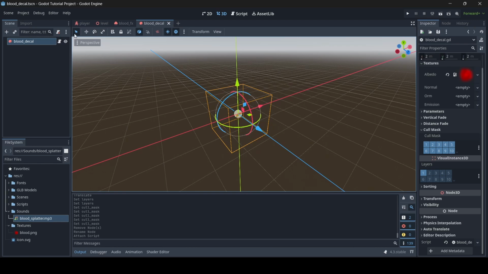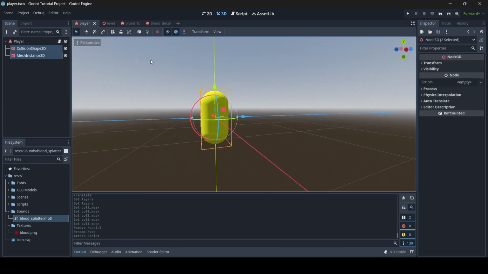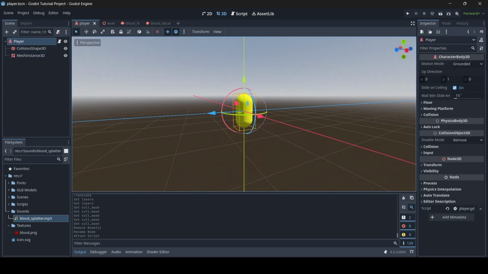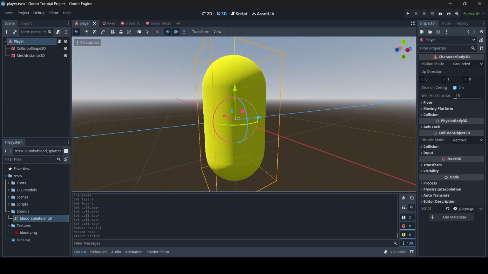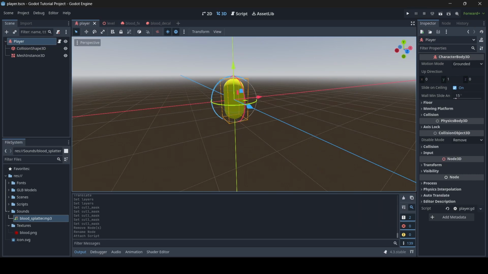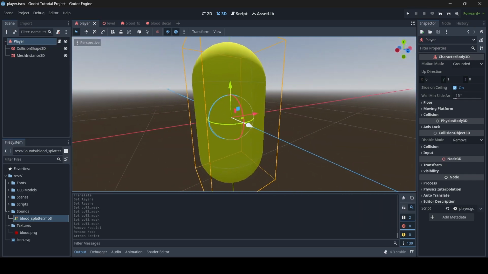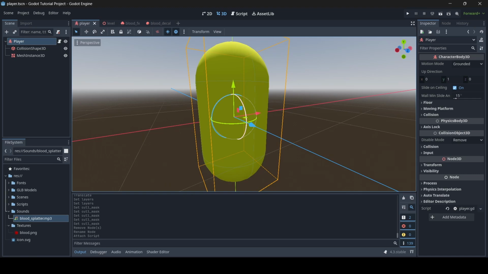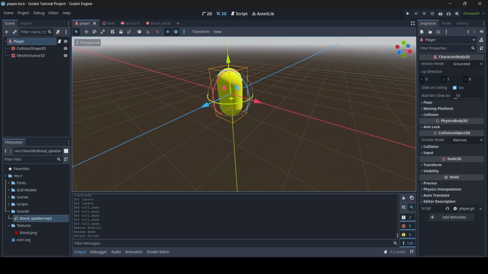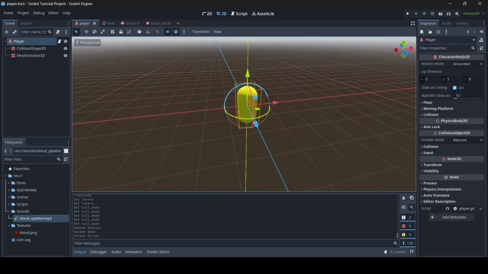So what we're going to do now is go to our player. It doesn't even have to be specifically your player; it could even be an enemy. This doesn't just apply to your player, by the way. You can do this blood splatter effect for enemies as well. But as an example in this tutorial, I'm just going to do it for the player. So if you want to do blood splatter for an enemy, you can continue to watch this tutorial as normal, since it will all work for that as well.